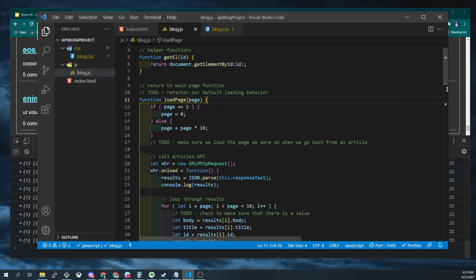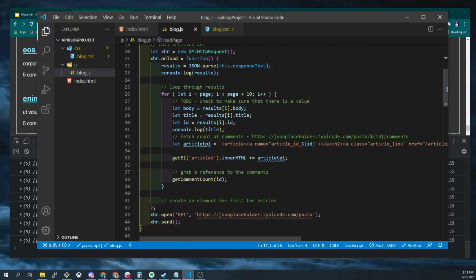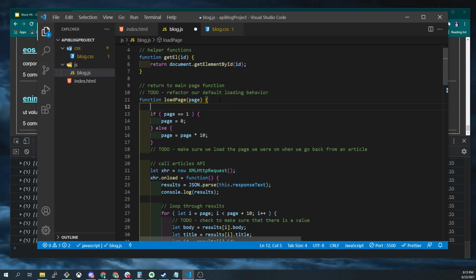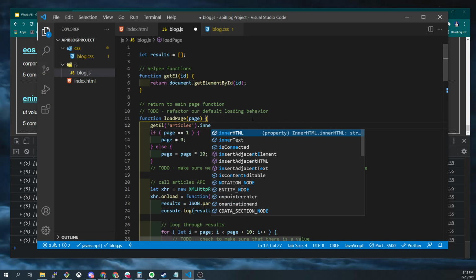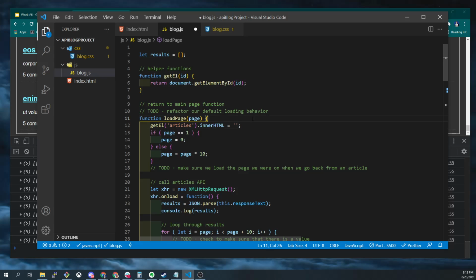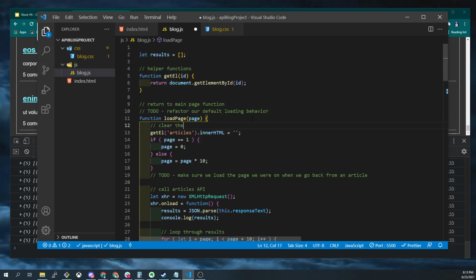So let's say the first thing we do is, let's just clear this out. We'll say get the element, and what is the name of that thing? Articles. innerHTML equals empty, right? So it's like clear the page so that we are always fresh.